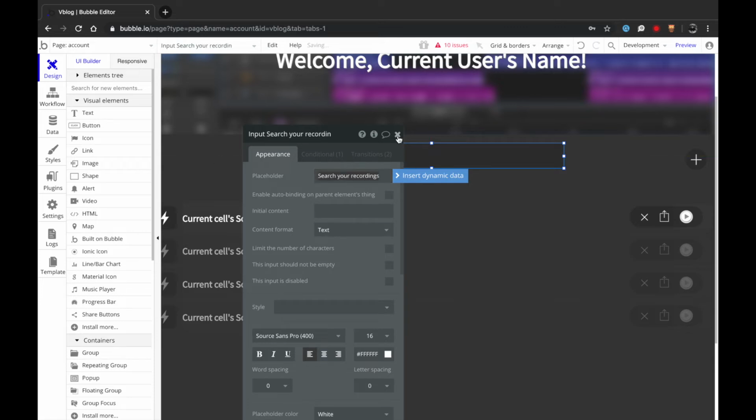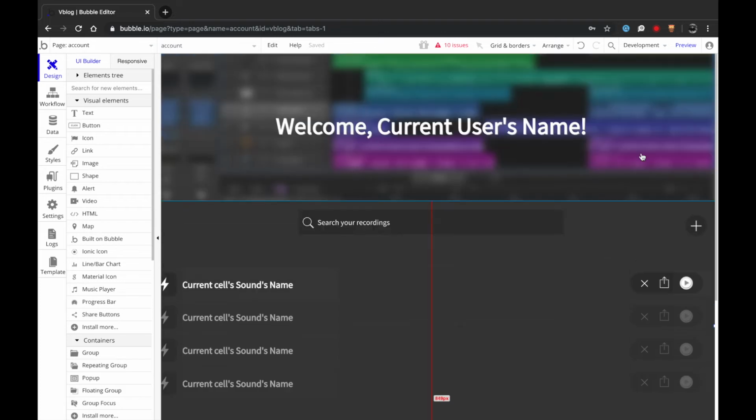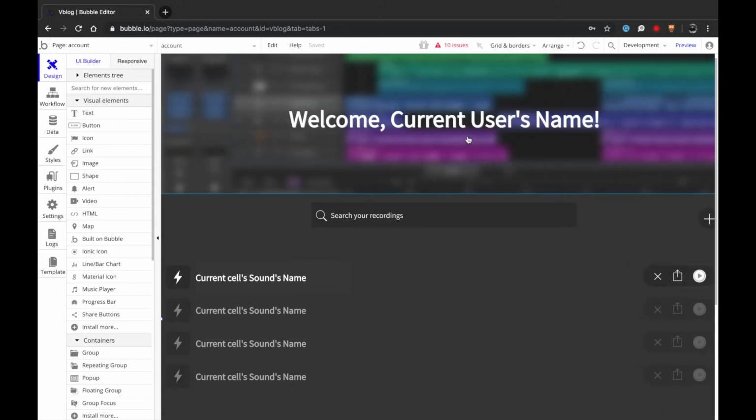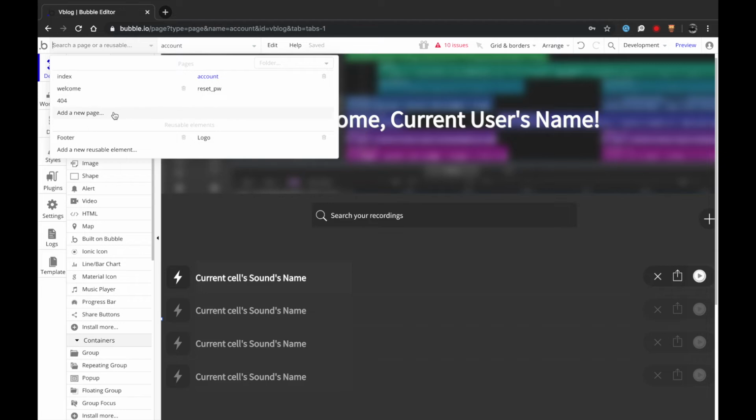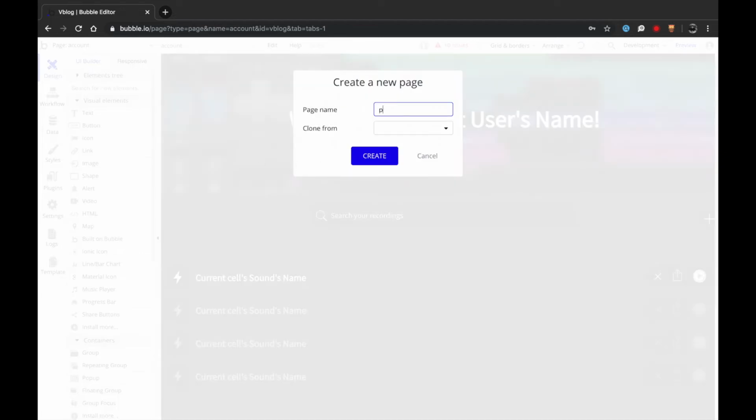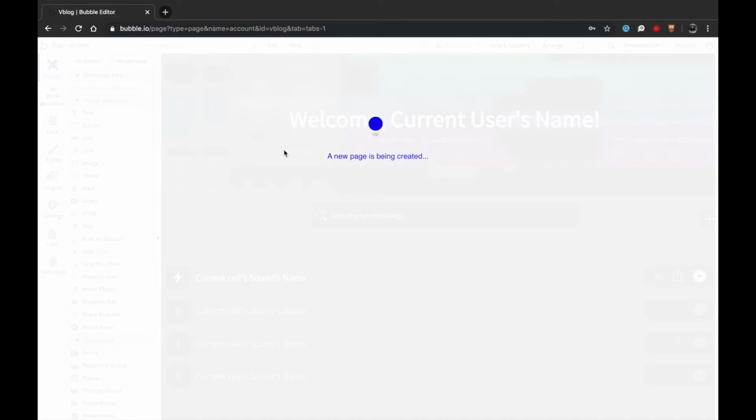But yeah, I'm going to say you can search for these recordings. This is not really a music site, so you can also create a Spotify kind of app using this. So yeah, I'm going to create a new profile. You can call this website, because actually they're creating a website.